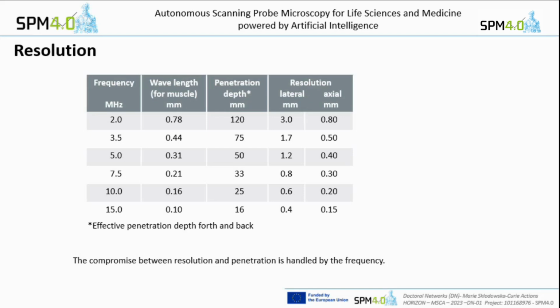This is the opposite side: the penetration depth of ultrasound decreases with increasing frequency, the resolution the opposite. So you always have to choose a good frequency for the application. If we want to go deep into the tissue, we lose resolution because we need lower frequencies. If we want to measure only the skin, we can use higher frequencies, don't need high penetration, and then create a better image in terms of resolution.